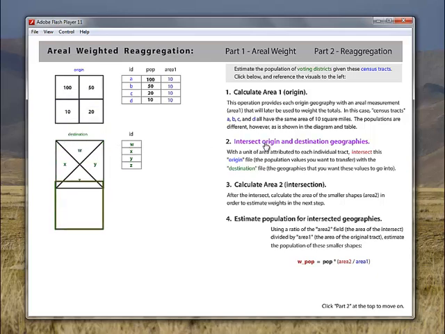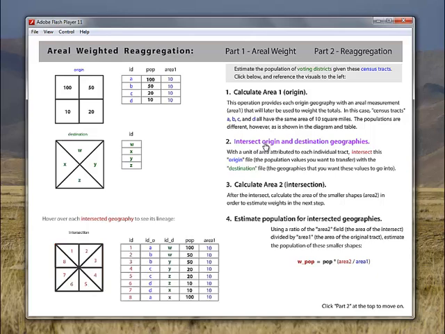So I intersect the origin and destination geographies, and voila, I get a very complex set of, it's really just the product of these two tables, every possible combination when they spatially intersect.